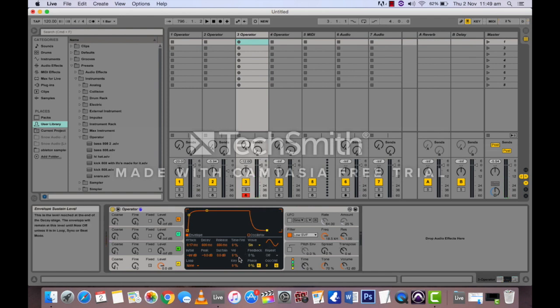There's a nice bass sound again. There's that. And change the velocity on again. You can put distortion on there again.